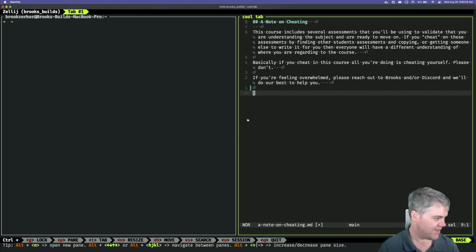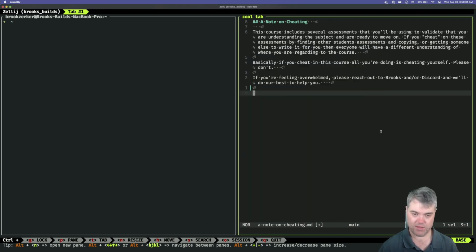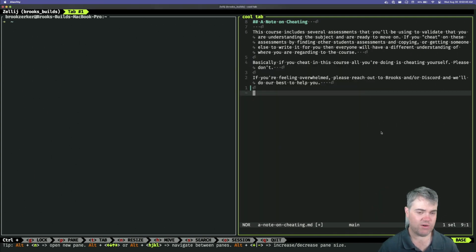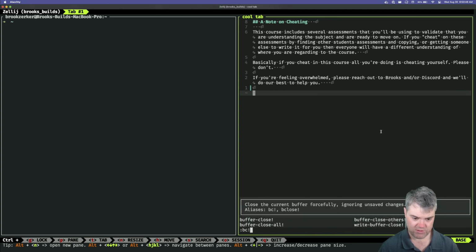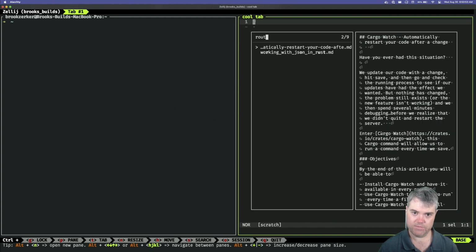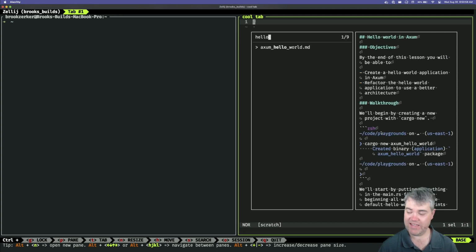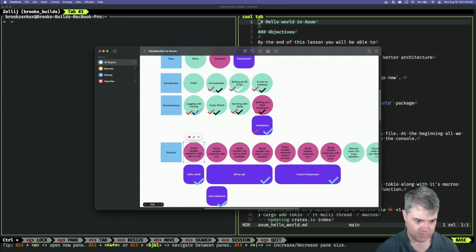least start. I can work a little bit extra today, so we're going to start with an article on routing, and this is specifically a hello world route. Did I start this already? I feel like I don't want to. Buffer close, bang. I think, okay, so I think this is actually, Axum Hello World is what we're going to name this.